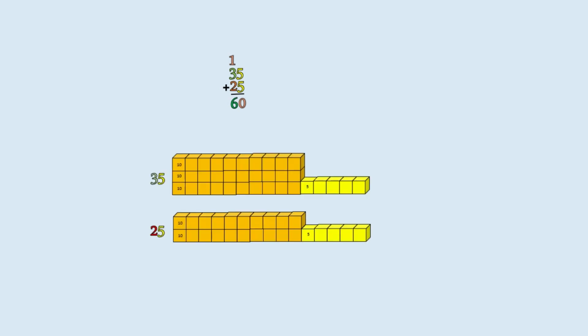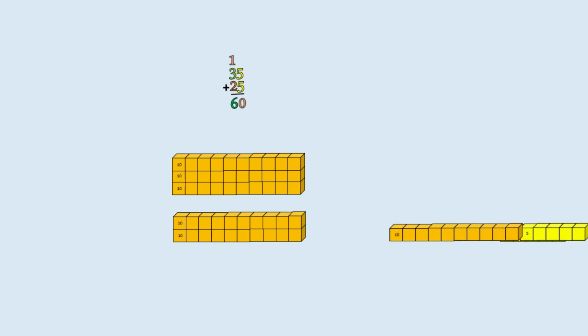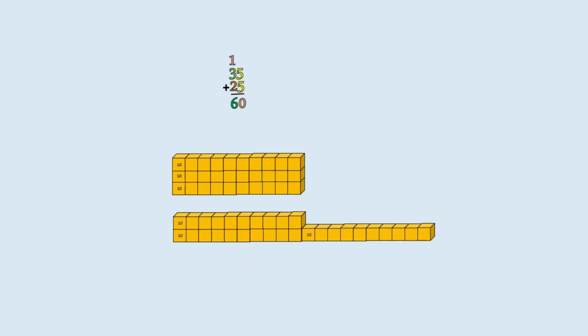To remind your child how similar this is to solving the problem with the bars, lay out the bars for 35 plus 25. Then, as you place the 2 yellows end to end, say, now we're adding the ones column. 5 plus 5 is 10, so we're going to replace the 2 yellows with an orange. Then say, now we're going to put the new orange above the others.